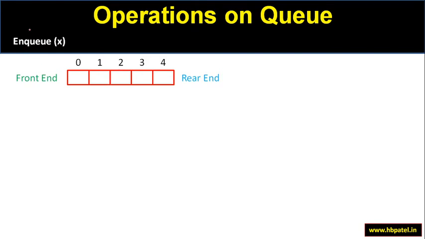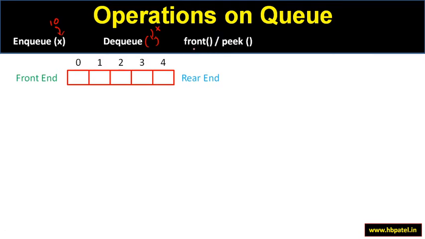First is enqueue. So enqueue means insert. If you wish to insert anything, you need to specify the element. Let's say you specify 10, so 10 would be inserted. So with enqueue you need to specify what element you wish to insert. But with dequeue you don't need to specify an element. Why? Because it would be removed from the front only. Whoever came first will go out first. So for dequeue you do not need to specify anything.